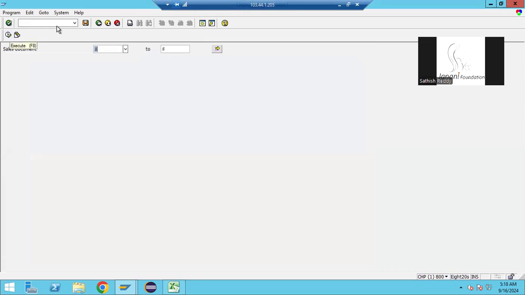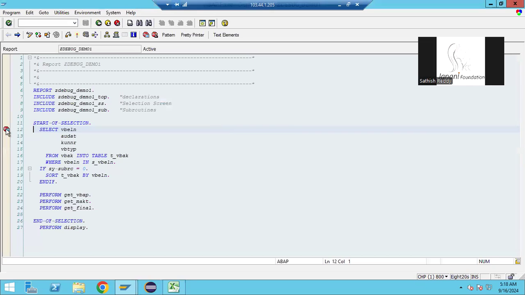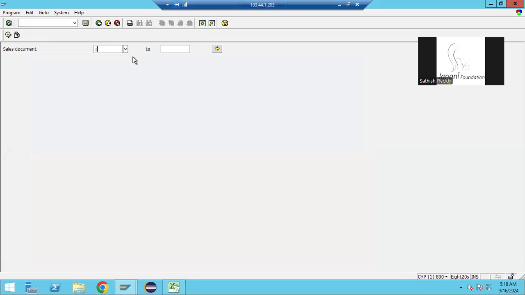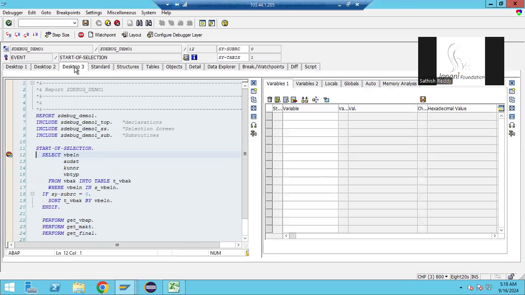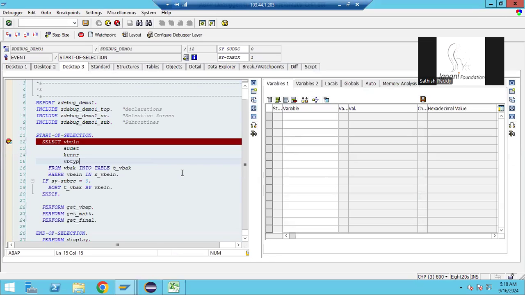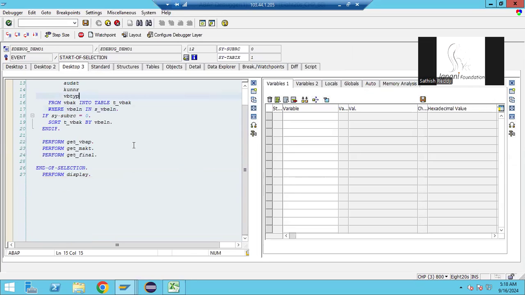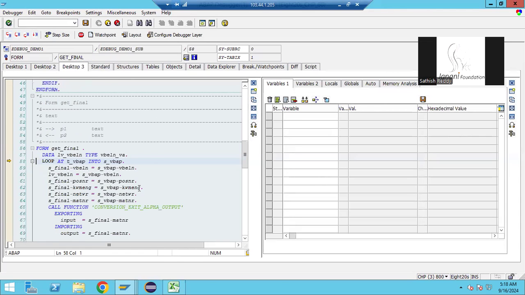Come once again. Click on execute, F5. Now once again see LV_VBELN.